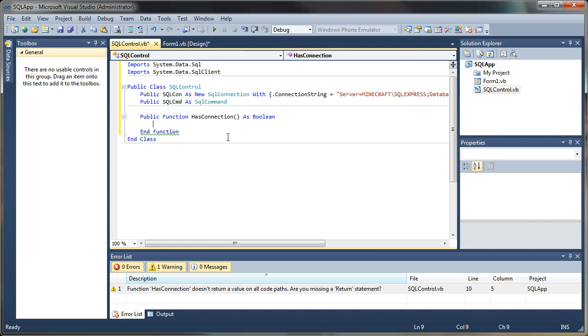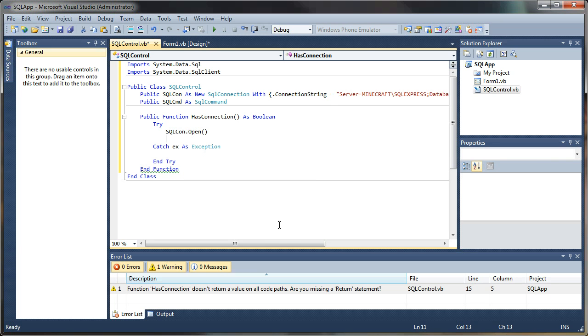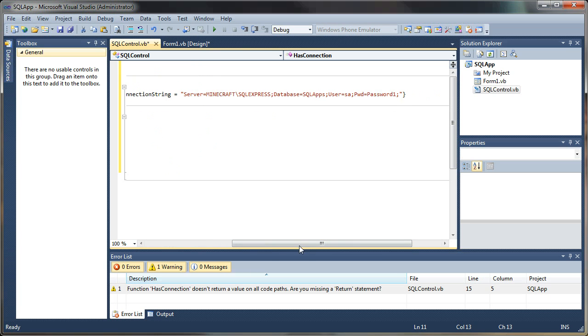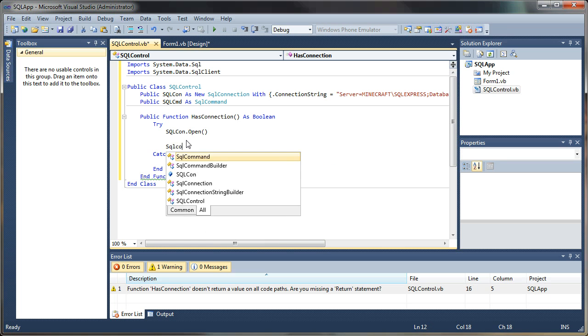To do this, we're going to use a try catch, and this allows an error to occur without actually crashing your application. You can catch the exceptions and return them gracefully, and then return back to your application if it fails. So let's test our SQL connection by saying sqlcon.open. Now, if everything we've supplied here is accurate, then this should not fail. And if it is successful, then let's clean up after ourselves and close that connection.